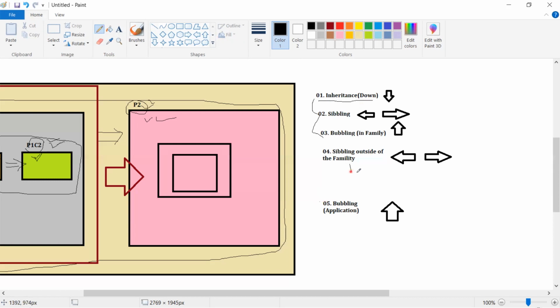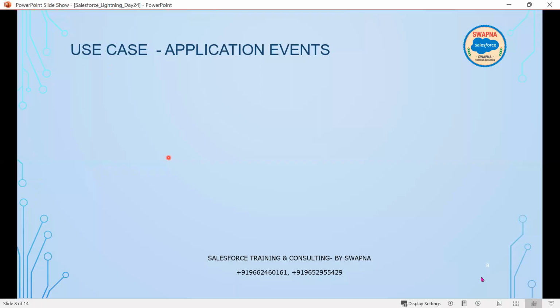First the inheritance, then the sibling in parent 2, then the bubbling, and then if there is any application, it will hit again. So 1, 2, 3 will be repeated. This use case we will see tomorrow.